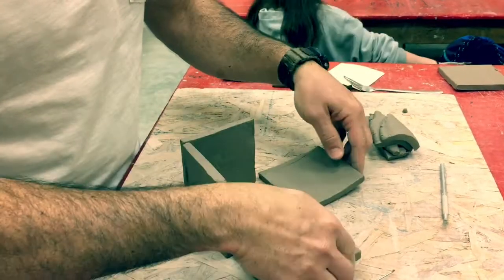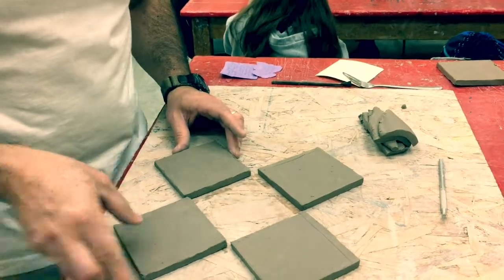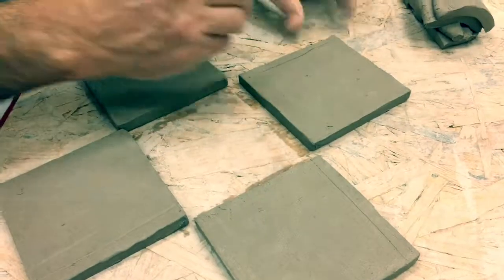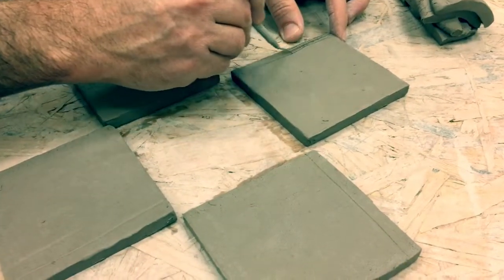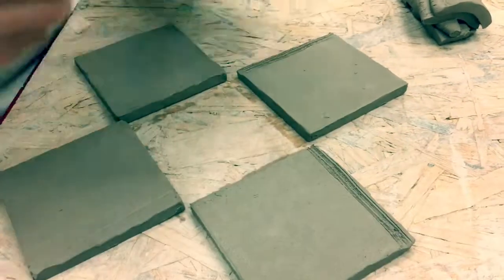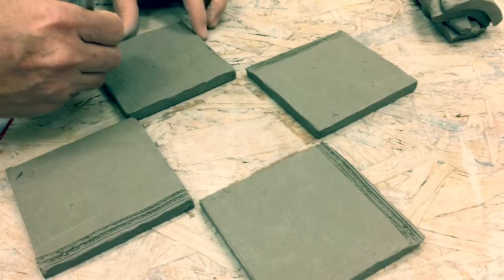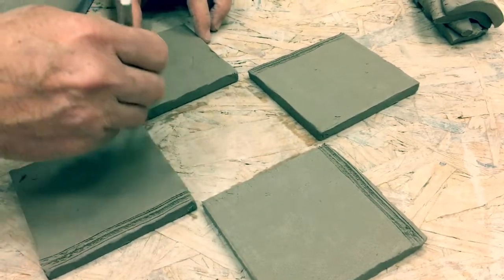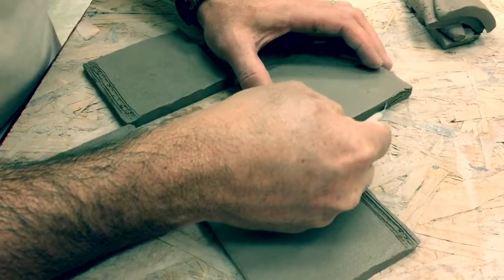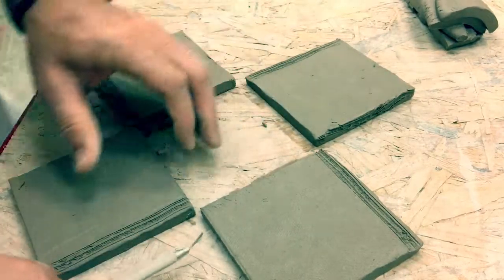Now, there are lines there. If you can take a close look, you can see the lines. And now I'm going to score those spots. And I'm also going to score the spot where it gets, just the other side.